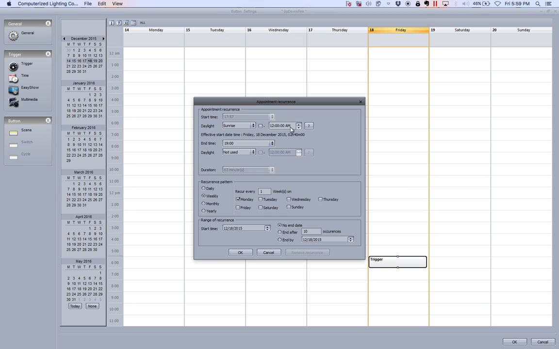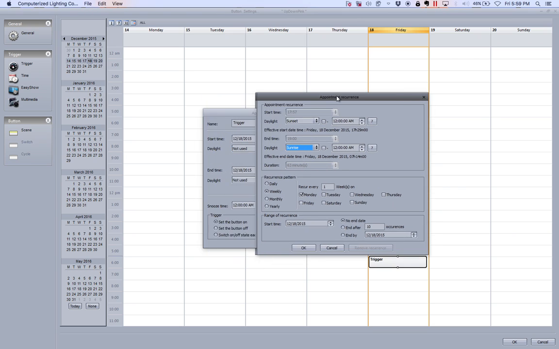Now, this option here allows you to offset it. So I can actually tell it that I want it to be maybe 20 minutes after sunrise or sunset. So actually, we're going to choose sunset here. So I could tell it I want it to be 20 minutes. It goes from there. So it gives you a couple extra options there. And again, it tells you your duration based on your start and end time.